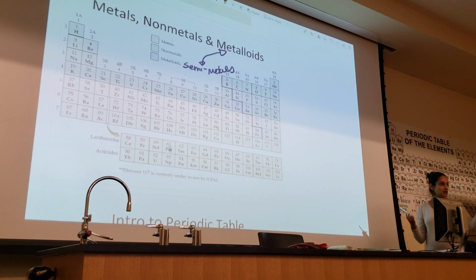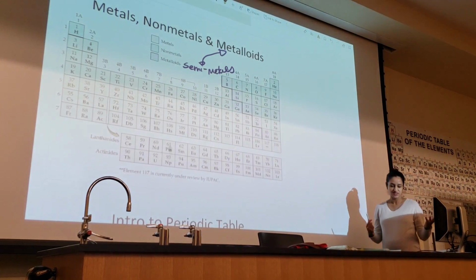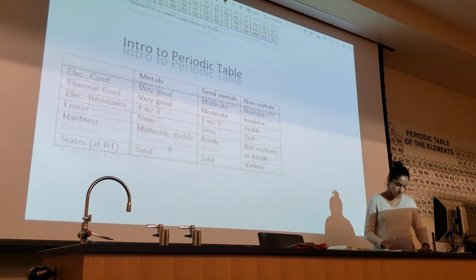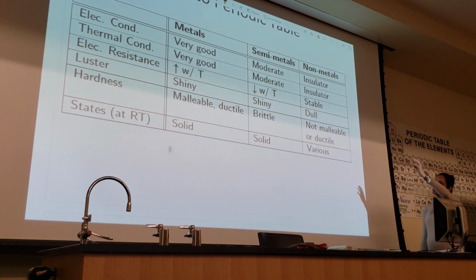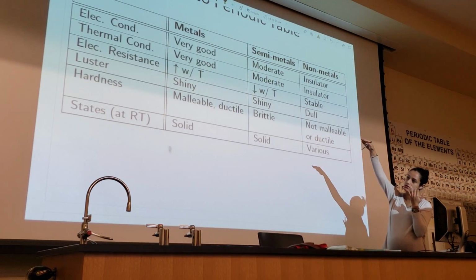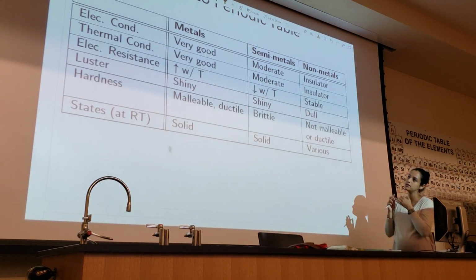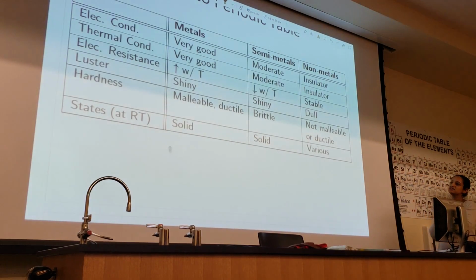So think of metals, right? Think of copper, aluminum, silver, gold. They're very good conductors of heat. So when you're looking at this, just know the basic characteristics. Just think of a metal. What can you do to it? They're good conductors of electricity and heat. So that's the first two. Electricity and thermal, they're talking about heat. Resistance, they increase with temperature.